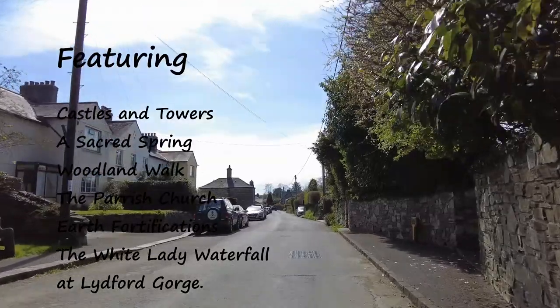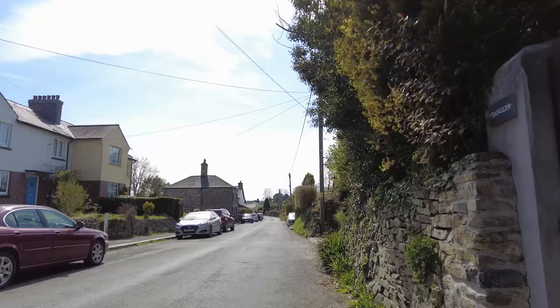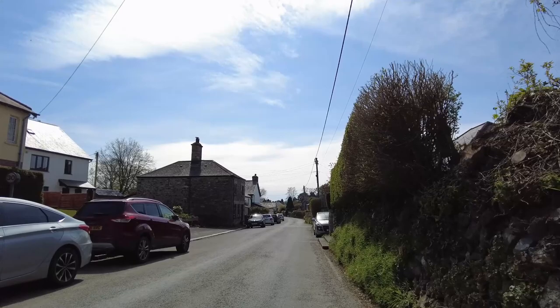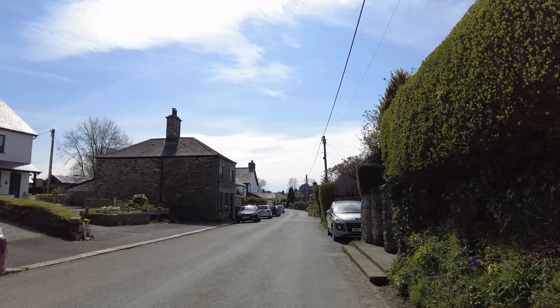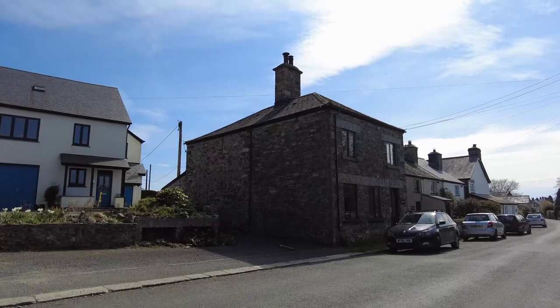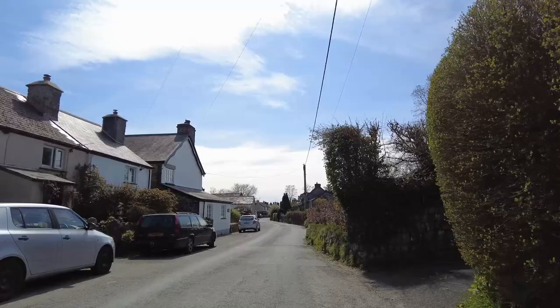And there's a lot of history to this ancient Saxon village, which I'm going to explore over the next half an hour or so. And before we do that, I'll just enjoy walking down to what you could call the high street or main street of Lydford. There's some lovely old properties down here, mixed in with a few newer ones, as you can see from the left. The old and the new seem to cohabit quite well, side by side. But the old buildings are what gives the village, and all Devon villages, their kind of special charm and appeal.